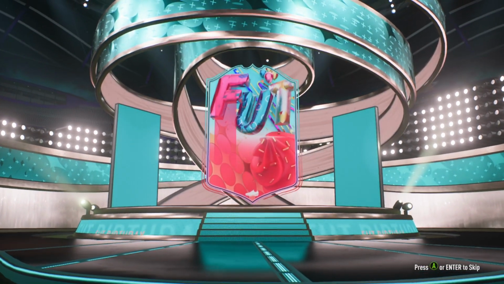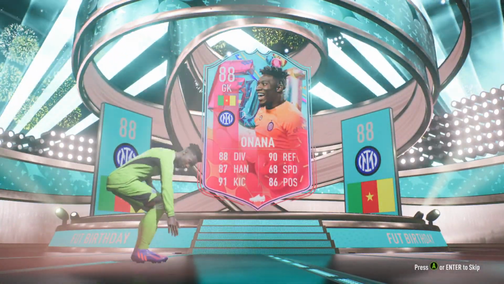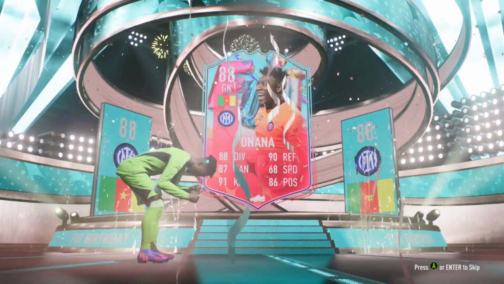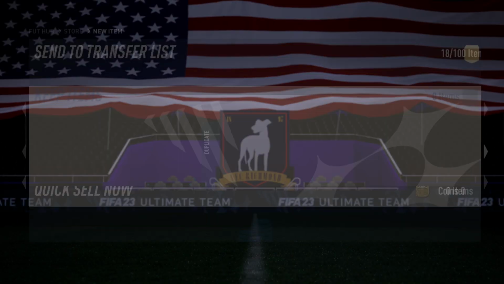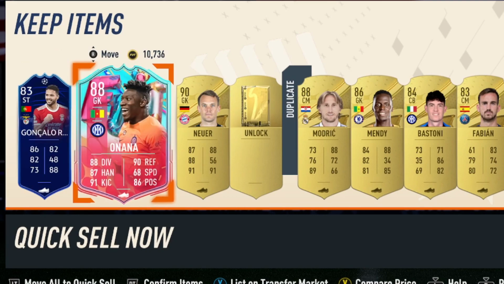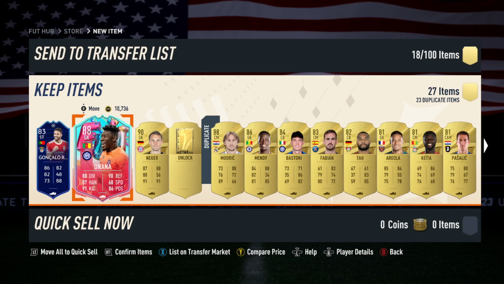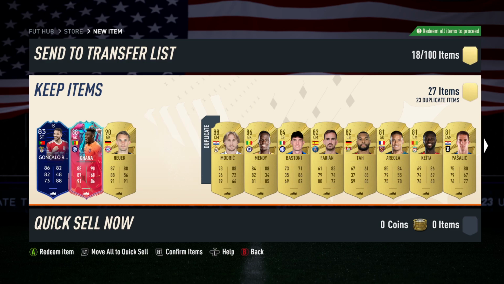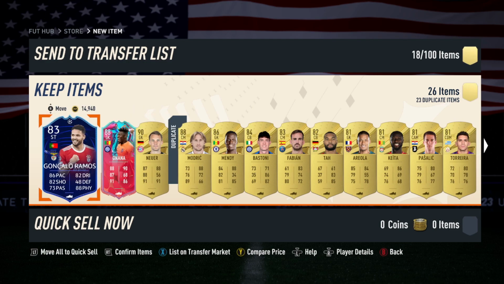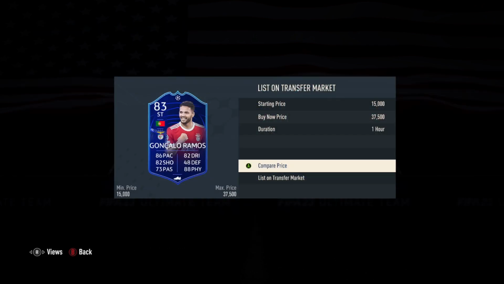We get a birthday card. Keeper. Okay. I'm guessing he doesn't go for much. We also get. What? This pack is insane. We get. I don't even know how to say that. Onana, Neuer, Modric, Mendy. That's crazy. And this guy was actually worth something cool.